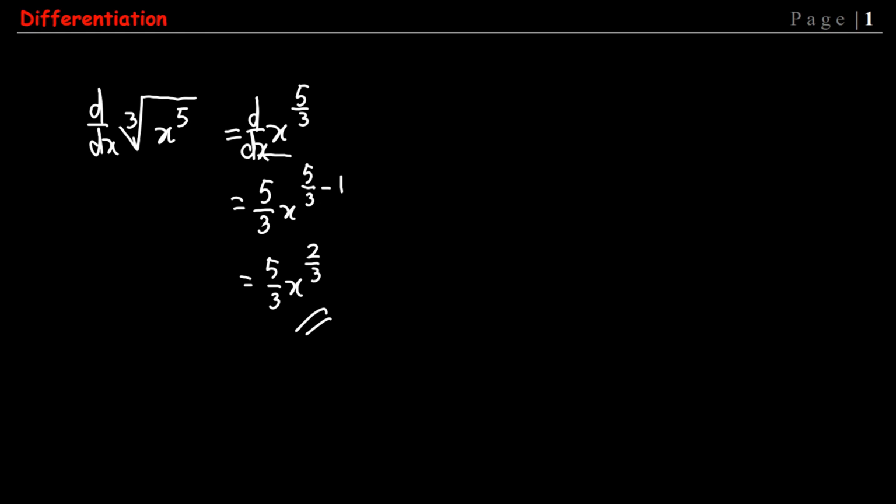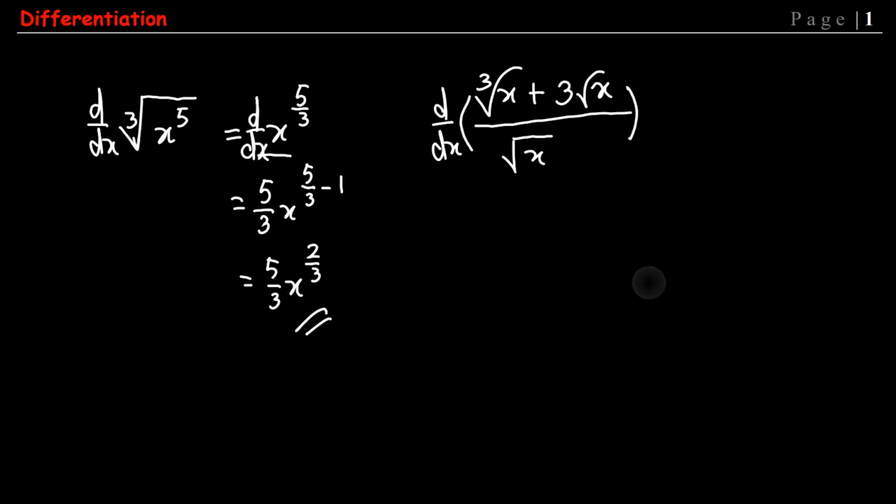Another example, if written with the expression with the division sign, say cubic root of x plus 3 root of x, and below it is written x to the power root x. So first what we need to do is write the expression as simple as possible, as a single term of x, single power of x, then we can differentiate it. We also can apply the quotient rule here. Better not to do this here because it is possible to write a simple expression.